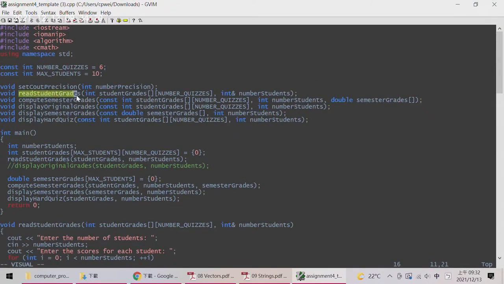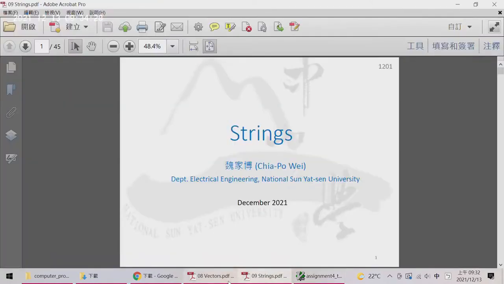Read student grades. This function is defined in the code template of assignment 4.